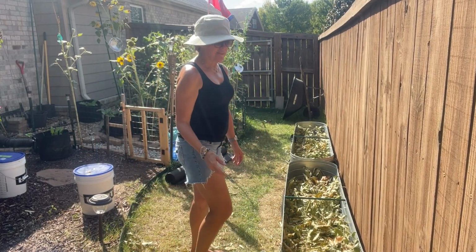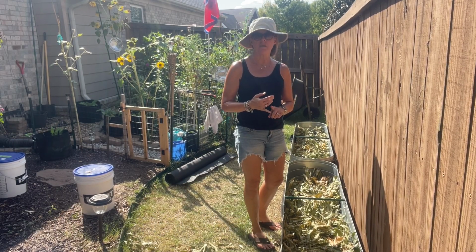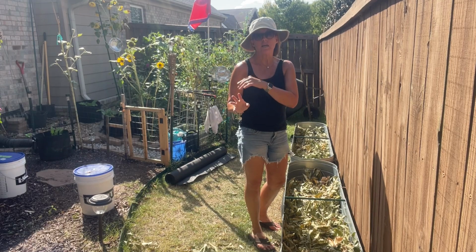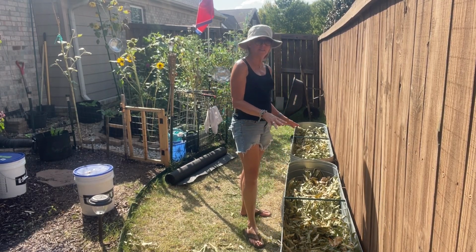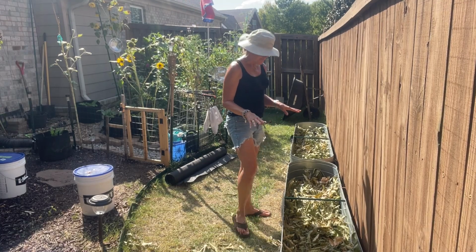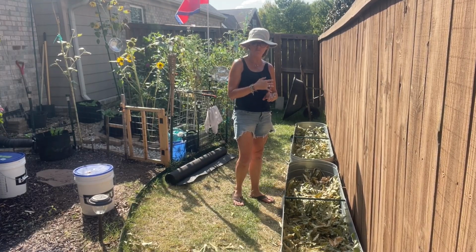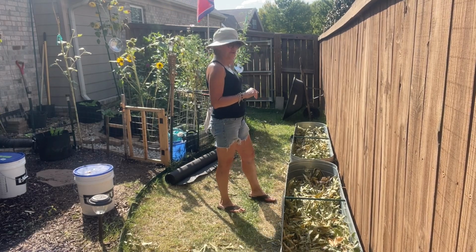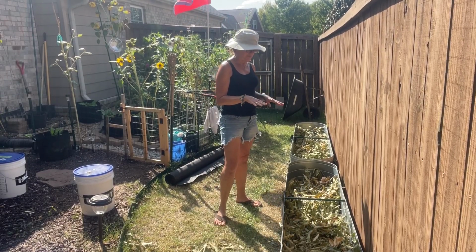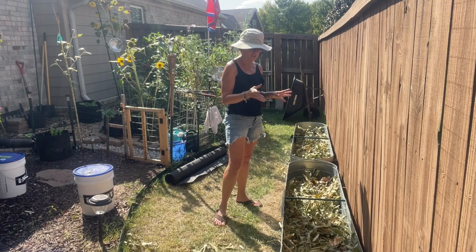With my leaves, I use the iWorks brand that we got from Lowe's, a combination mulcher and blower, and I use that tool to mulch all the leaves off our giant chestnut tree in our yard. That gives me plenty of leaves to fill beds with, then to mulch plants with, so we make good use out of that. Now that I have filled all the beds with leaves, I'll end up putting the soil in. I have the soil and a mix of compost, and I have a composting station behind me by the fence that we throw all our food scraps in. I'll throw that all in, along with cold composting over the winter. And then I will be using mulched-up leaves to mulch.